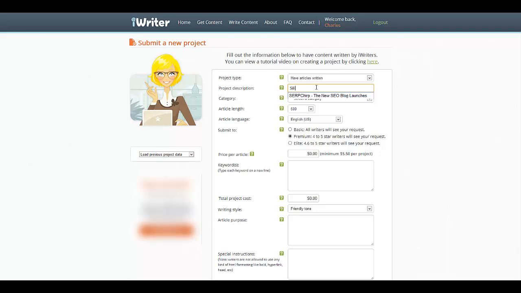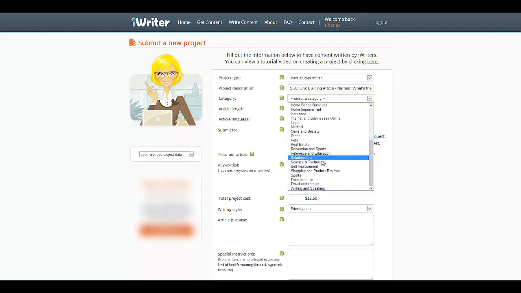So we're going to do SEO link building article, black hat backlinks and white hat backlinks. So that's the name of our title. We're going to put in our keywords, black hat SEO and white hat SEO, as well as backlinks. Oh, sorry, that's the wrong thing. We're going to have black hat SEO there. We're going to stick on Elite because we want a really super strong writer. We want English, UK, as I'm a UK based person. And we're going to have 700 words.